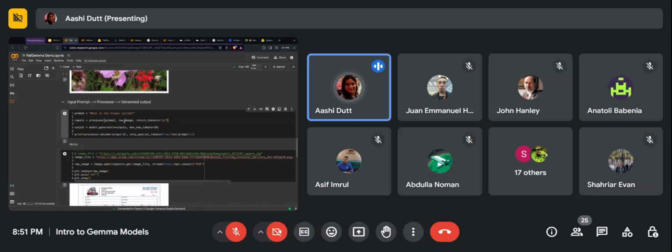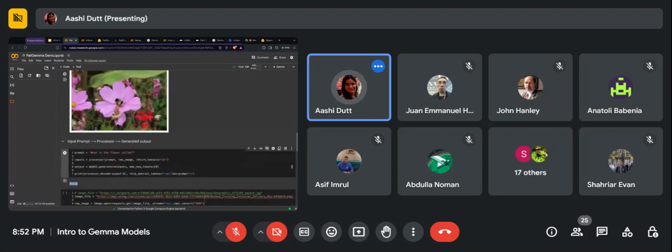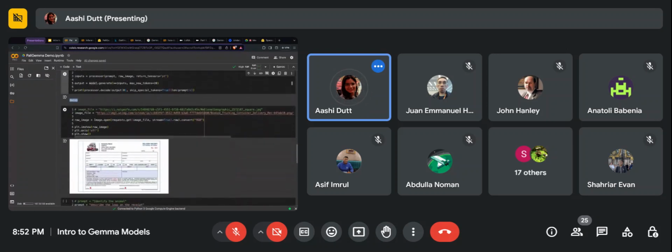So the prompt and raw image both go into the processor. Then the processor passes those inputs to the model, that is model.generate. So the model generates an output, and we use processor.decode to decode that output. So what I asked was, what is the flower called? And I got the answer, Daisy. So the flower is called Daisy, right?